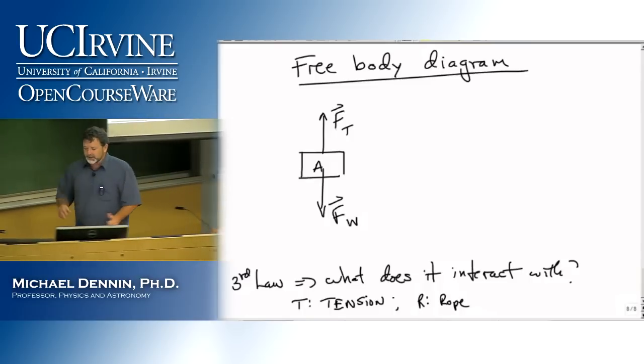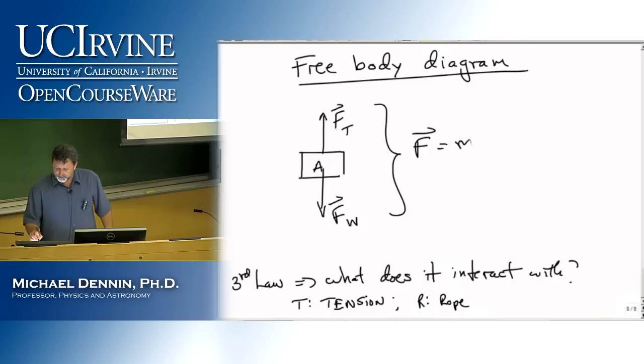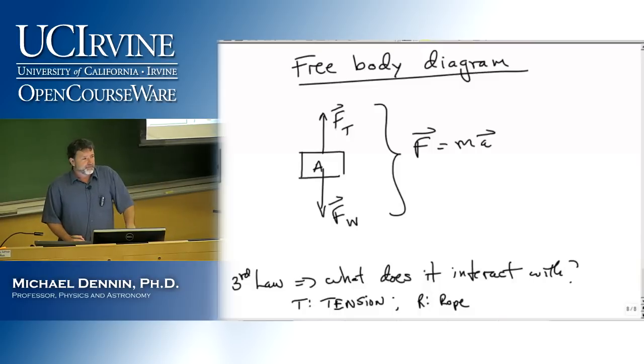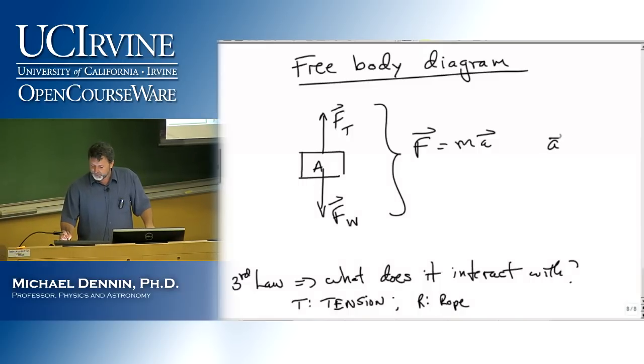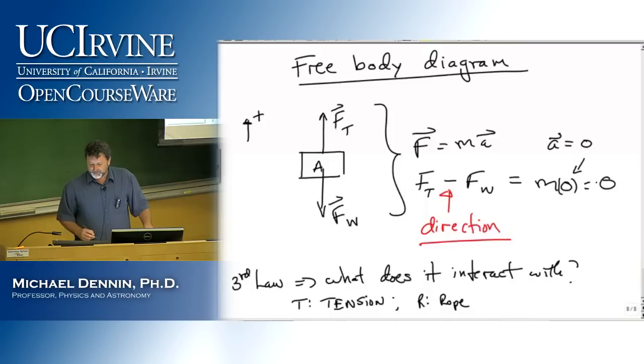Once we know all our interactions, we then apply this to F equals ma. If the object is not moving at all and just hanging out there, and its velocity is not changing, what is a? A in this case equals 0. We pick a direction to be positive, so it's very common to write these now as just their magnitude and put the minus sign in by hand. So that minus sign is the direction for the weight. And we plug in our 0 for acceleration, and we have 0.